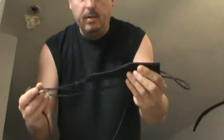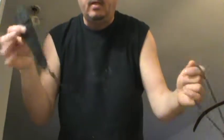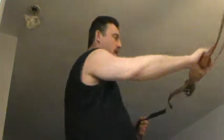go get yourself a stringer. Go to any bow shop. They're cheap, like $6, but get yourself one of these. These are going to make your life so much easier on how to string these bows. A lot safer, and it won't hurt the bow. It won't damage your bow.